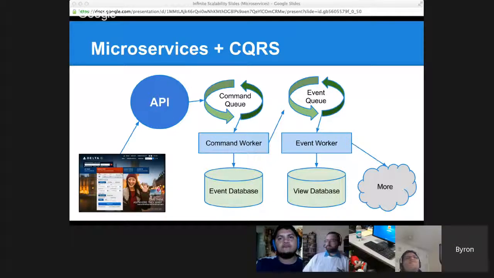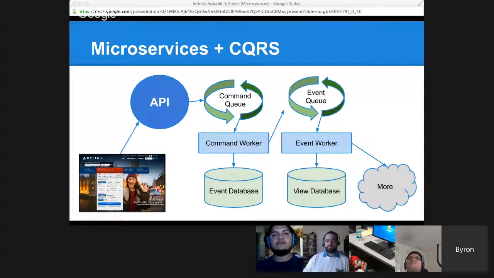Here's a quick little graphic to show how there could be some scalability, and I would say infinite scalability, with CQRS when you mash up CQRS with microservices. One of the questions that you always have to ask if you've got several services is, how are the services going to communicate? One possibility is to have one API. So separate the idea of an API from a service. The API is just the HTTP layer. So you could possibly have one massive API with no problem. APIs are thin. You could have one API for the delta.com website, but then have separate services that are not necessarily APIs that communicate just by pulling things off of a queue.